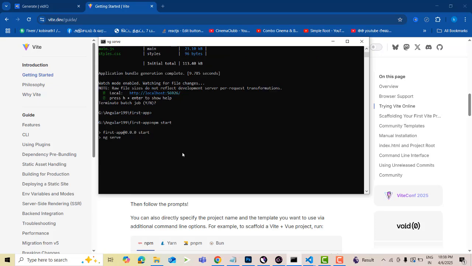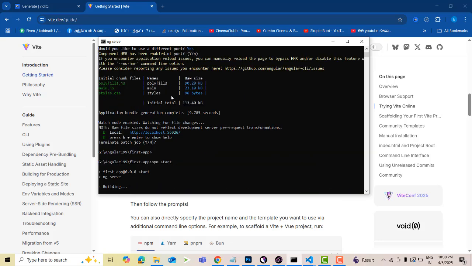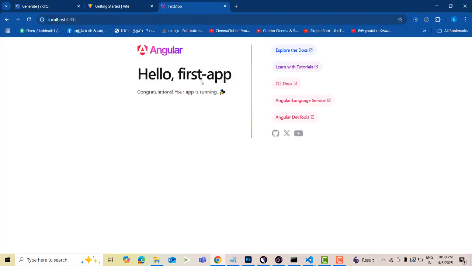If your app is already running and you run it again, it asks to use a new port. The default port of Angular is 4200. If the default port is already in use, the Angular app is generated on a different random port.